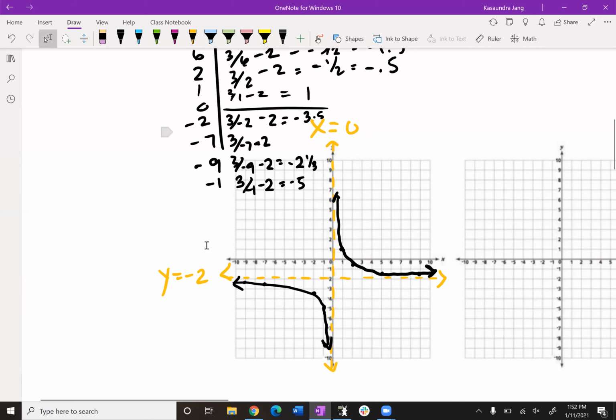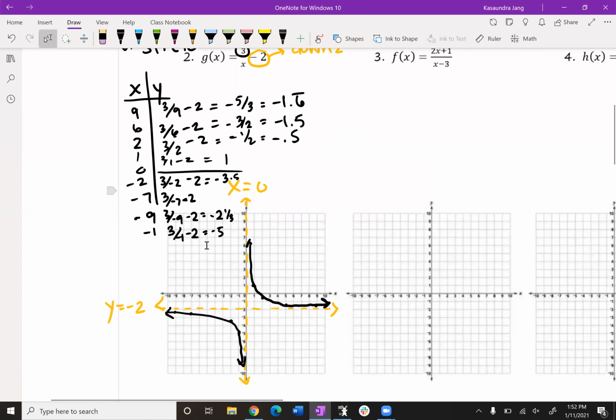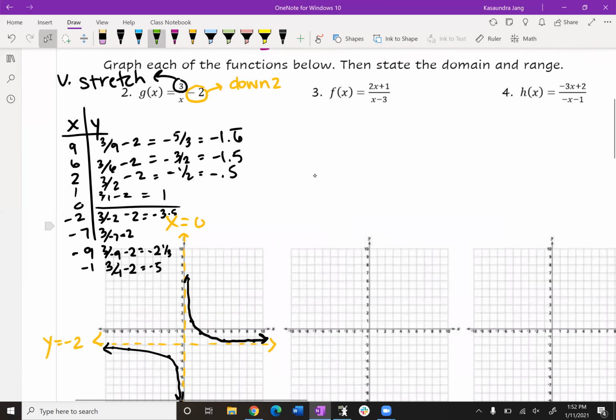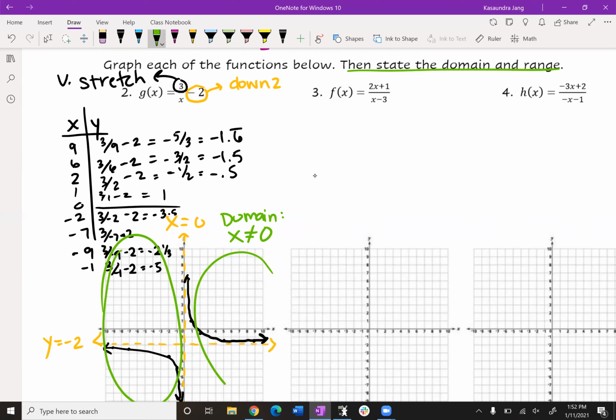Okay, any questions? For those of you who can do this on your own, plot the graph. I think they also asked me to state the domain and range. Domain has to do with x's. Notice that my vertical asymptote says x equals 0, and my domain is going to be pretty much the exact opposite. Domain says x does not equal 0. I hit all the x's to the left of the asymptote and all the x's to the right of the asymptote. I just didn't actually hit the asymptote. I just didn't equal 0, but I had everything other than that.